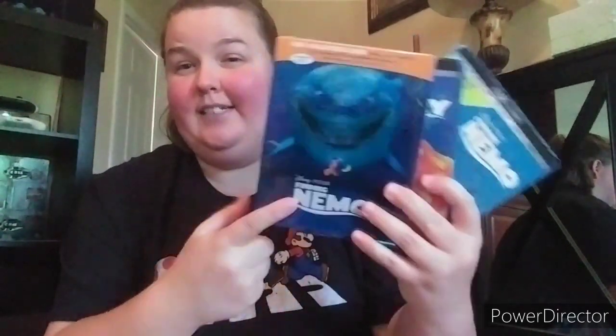I like Finding Dory more than Finding Nemo - I love the characters in Dory a little more. Finding Nemo is a classic but I prefer Dory just slightly. I bought several of these at Target for like ten dollars each. He also has Finding Nemo - and KK gave that one back after I bought it for her. The Pixar steelbooks are so cute.